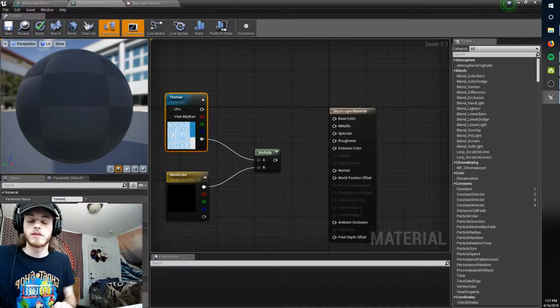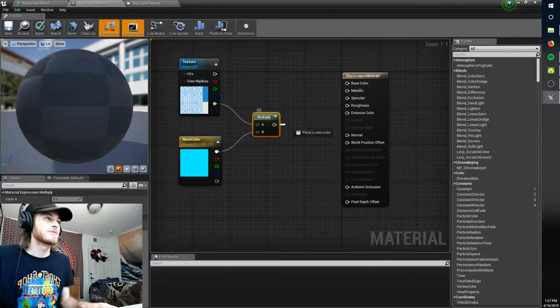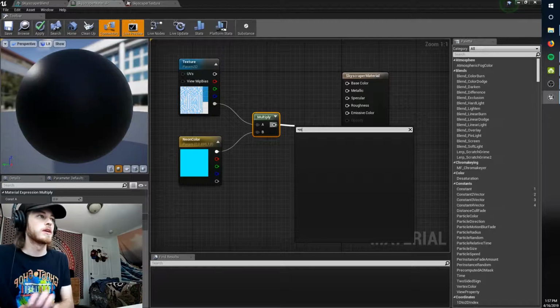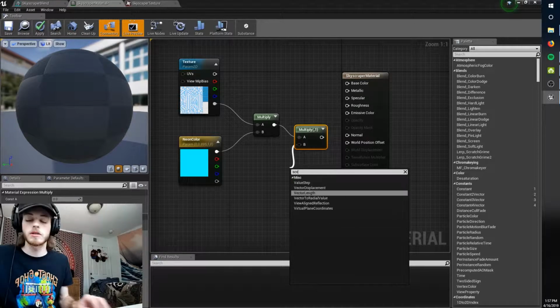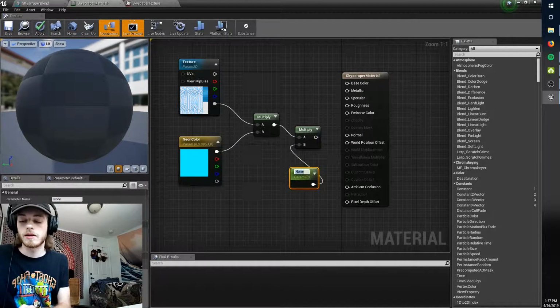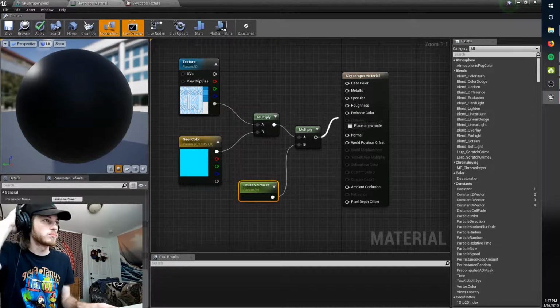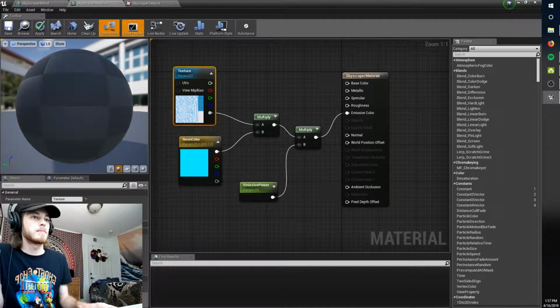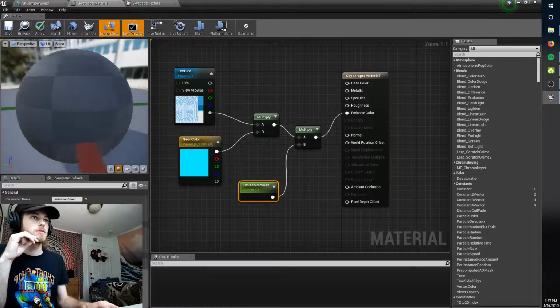After that, after I rename that, we're gonna take this multiply and make another multiply node. This will give us a little bit more power over how strong it glows. So we're gonna make a scalar parameter, and I'm gonna rename that. I like to call it emissive power. How much it glows. And then pull that right into emissive color. Once I set this default to 1, so it has a base emissive glow, it may already start doing something up here, but we'll see.